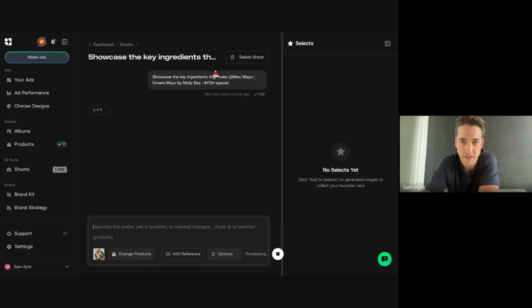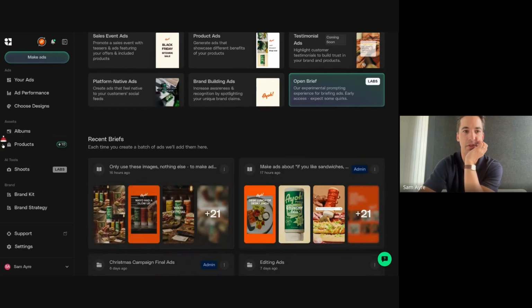This is going to showcase the ingredients in the miso mayo product for the AO. So I'm going to let this one run out because I think it's a good one to have a test of. Takes probably about, at the moment, 2 minutes to create essentially 4 different images. And whilst I'm waiting, I'll show you some examples we've done just beforehand.